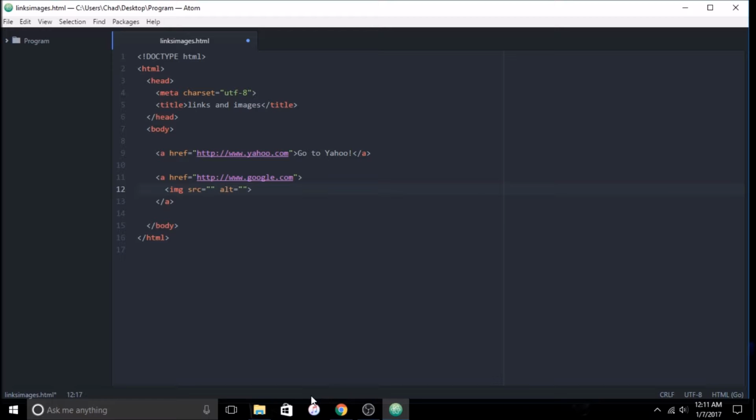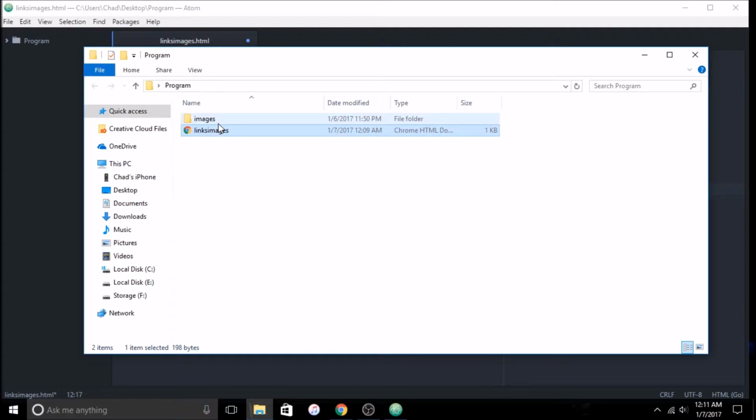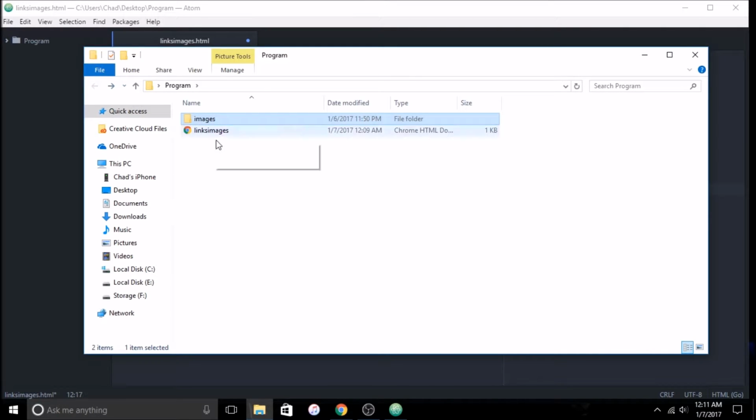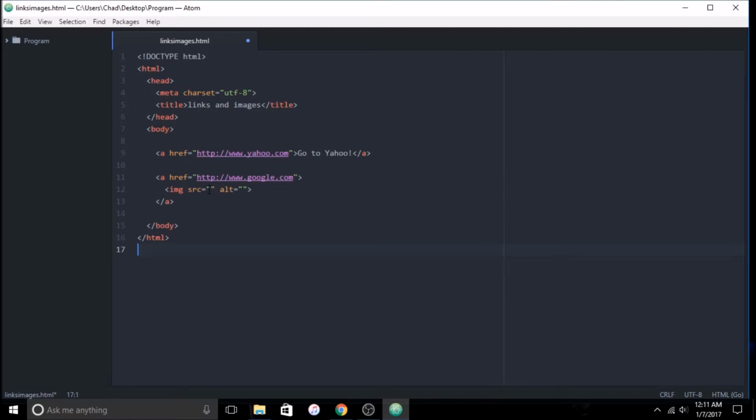And as you have noticed in here, I have images. Double click and there's all my images right there. And so for that, you have to type in images/ and then whatever your image's name. The one we're going to go for Google is google.jpg.